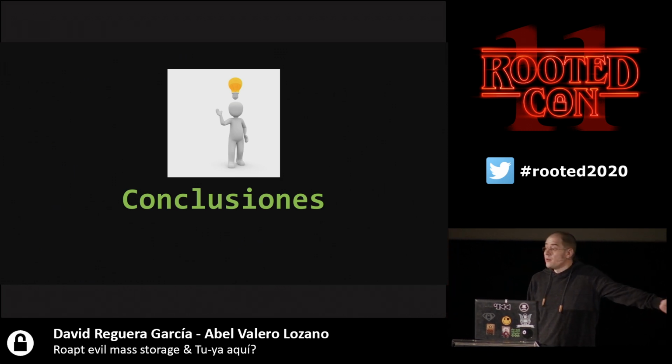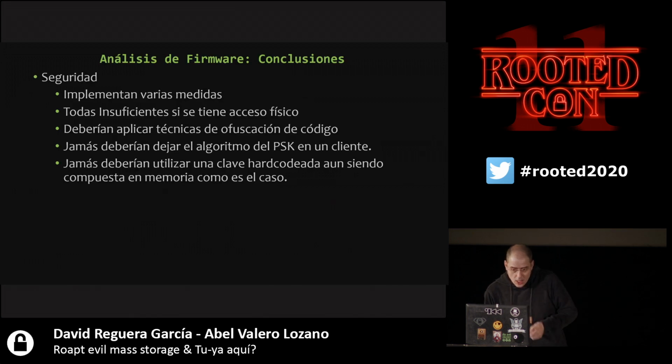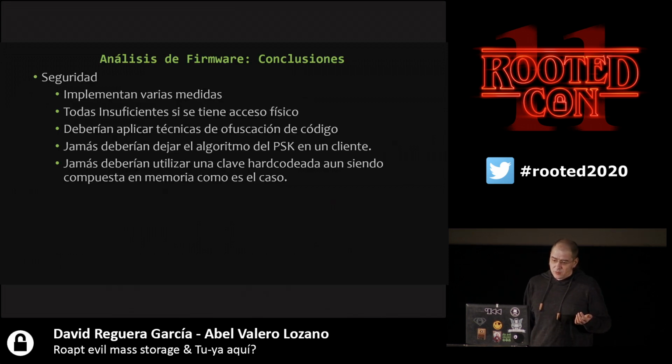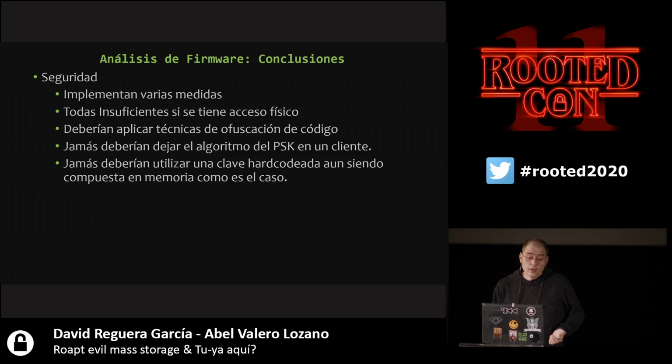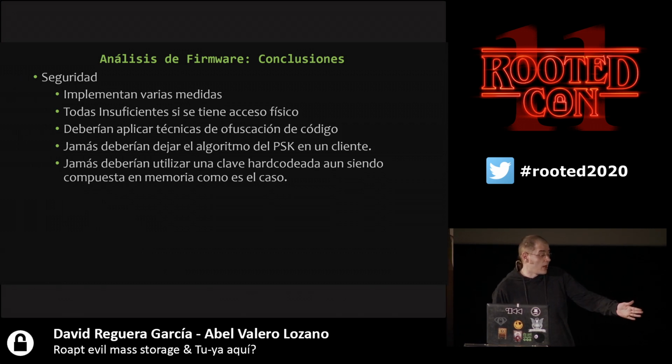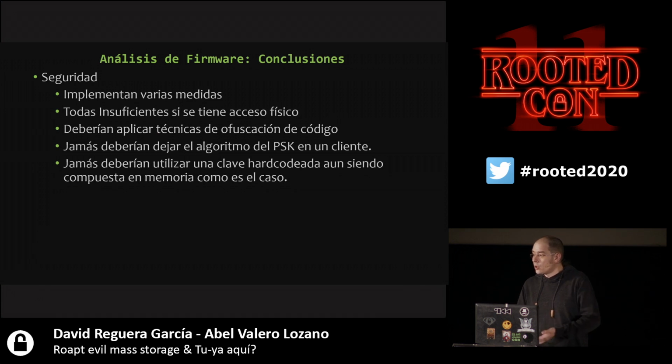Conclusions. I was about to show you a demo, just to see how an LED switches itself on, but I'm not going to do it. Security: yes, manufacturers have implemented a number of security measures, all of them insufficient. If you have a device where you cannot prevent someone from dumping your ROM, code obfuscation makes it only a bit difficult. It is the first time that I'm working with Xtensa architecture, and it has been relatively easy for me to get an IDA database.